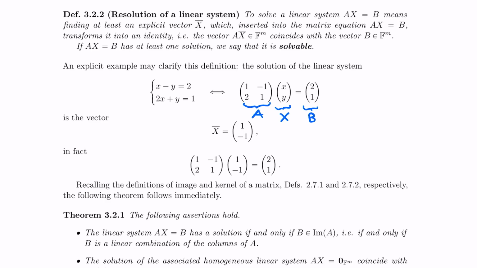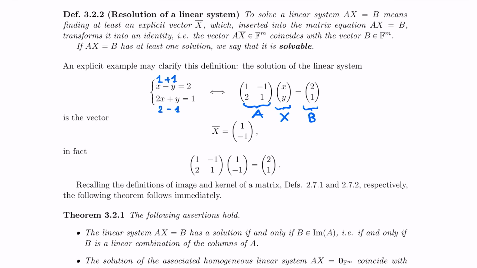The practical implication of this with respect to the original linear system is the following. If you replace x with 1 and y with -1, then you obtain, instead of 2 equations, 2 identities. Let's check it. So we write instead of x 1, and so here we have 1 and here we have 2, instead of y -1, and so here we have +1, and here we have -1. And so the first equation is 1 plus 1 equals 2, which is an identity, and the second equation is 2 minus 1 equals 1, again an identity. So by construction, having this matrix identity is exactly the same as having a system of identities.